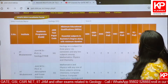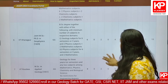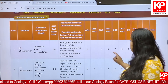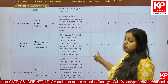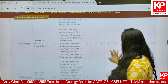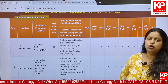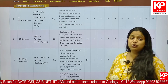For general PWD seats, Bombay, ISM, Kharagpur Geology and Bhuvneshwar all have them available. When it comes to EWS, there are 2 seats in Bhuvneshwar for geology, 4 EWS seats in Bombay, 6 in ISM Dhanbad, 4 in Kharagpur, 2 in MSc Geophysics at Kharagpur, and 2 in Roorkee. If you are in the EWS category, the chances of getting into ISM Dhanbad are much higher since it has the maximum number of seats.